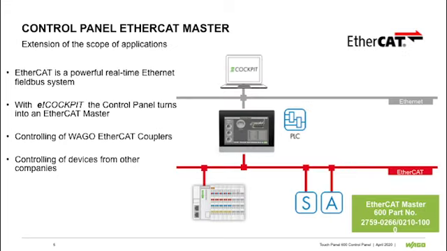The control panel can also be transformed into an EtherCAT master via a license. The control panel has 2 Ethernet ports on it, so when you use it as an EtherCAT master, one port is used for the EtherCAT network, and the other port can be used to connect with other systems via an Ethernet field bus or an IIoT protocol that I just mentioned. The EtherCAT port can be used to connect with WAGO's or other manufacturers' EtherCAT-based distributed I/O, or perhaps a variable speed drive or a sensor.